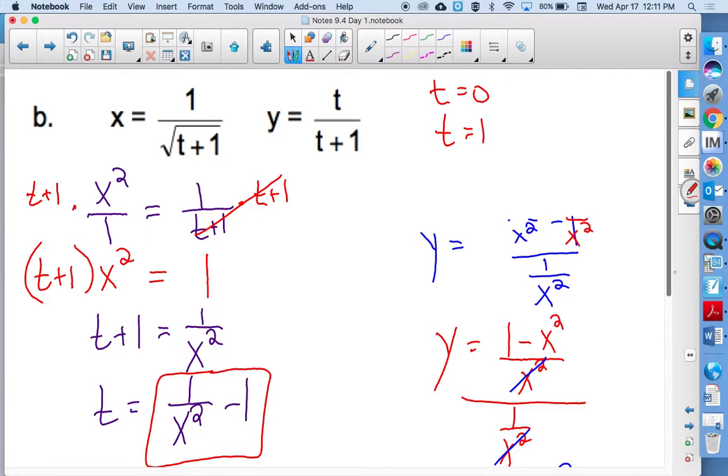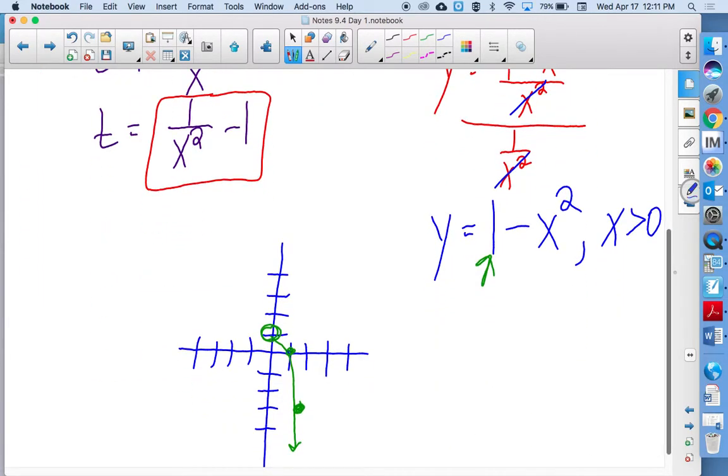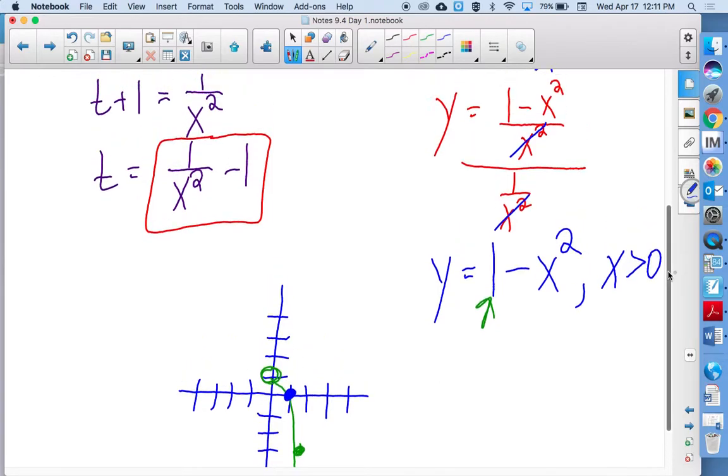When you plug a 0 in here, what is your x value if you plug a 0 in? Ethan? 1. Ethan, what's the y value if we plug a 0 in for t? 0. So my first point is 1, 0. So I'm just going to look at my graph. Right here is 1, 0. So now I need to know what direction we are moving from 1, 0 to get the orientation of the curve. And that's where I get a second point, because then I can see the direction that we move.